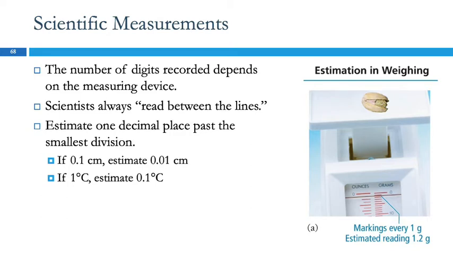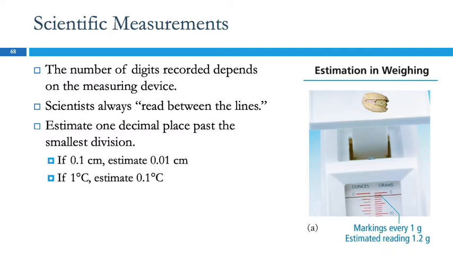Now the point something we're not so sure about, right? So the point something we're just going to kind of estimate between 1 and 2, how far do we think it is? Well, it looks like it's less than halfway, right? So you kind of imagine dividing that into 10 pieces. Are we all going to come up with the same number? No. It's an estimate. We're not saying this is what it is for sure. We're thinking this is our best guess. It's an estimate. So we might estimate this as 1.2 grams.